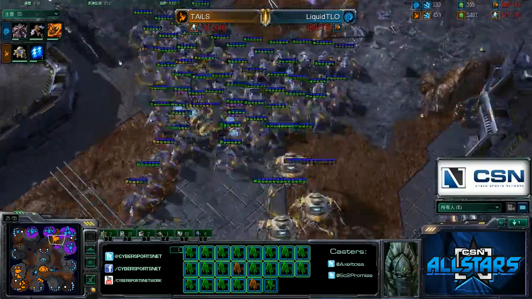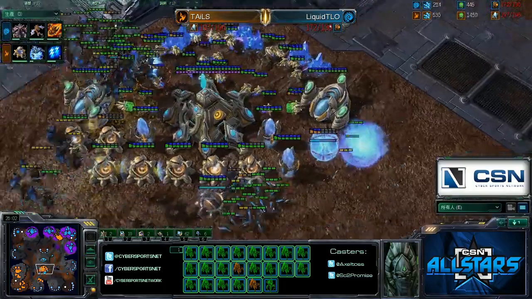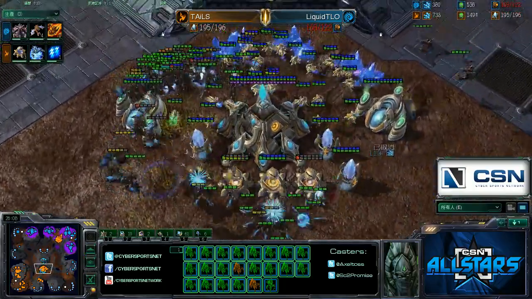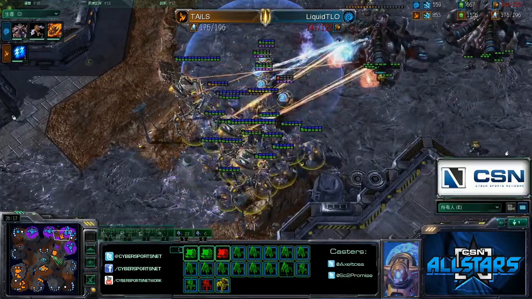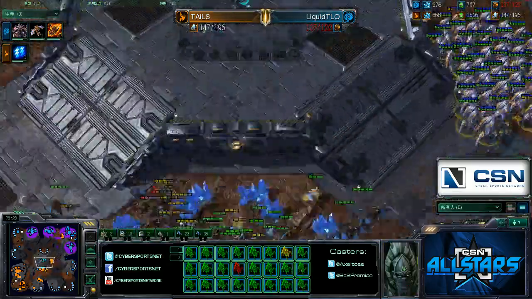Ahead in supply, 197 to 176. Going to move across the map with a bunch of stalkers, a bunch of sentries. It's just all stalkers, man. Even a few colossi in the map. 3 colossi here for Tails. This is going to be a base trade situation. Maybe TLO wants this to happen. Maybe he thinks he can actually engage into the army head forward with the cannons actually killing a lot of these lings and mutas.